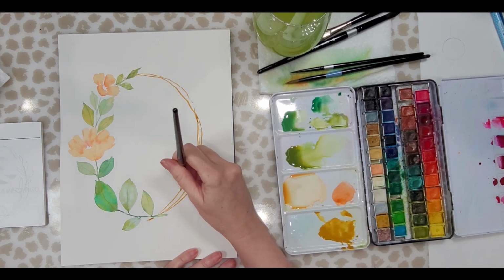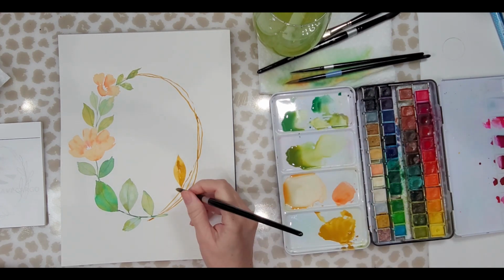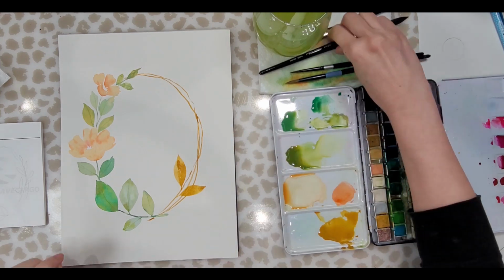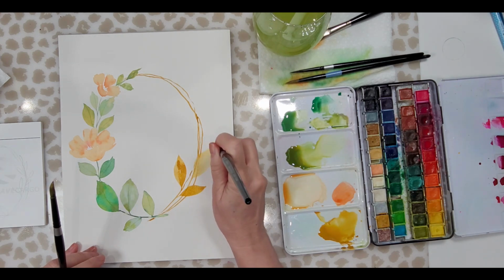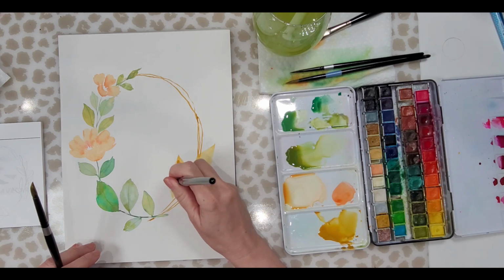So I'm using the same technique that I used on the left-hand side to create the leaves, only I'm doing it with gold paint. And you can see I'm adding more water because I want some of these to be translucent. And I'm switching between brushes to create different size leaves.